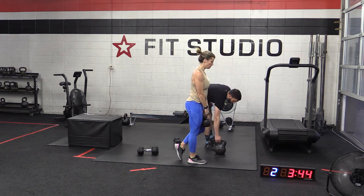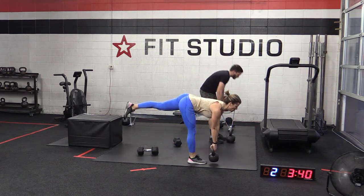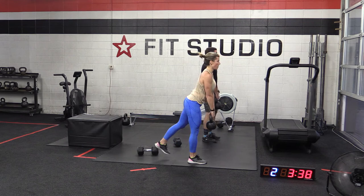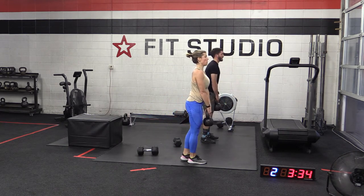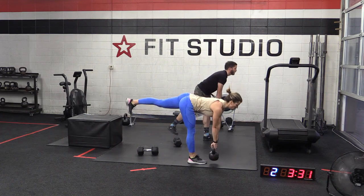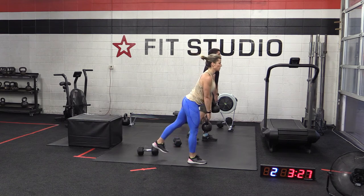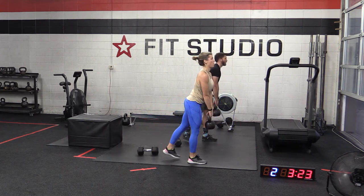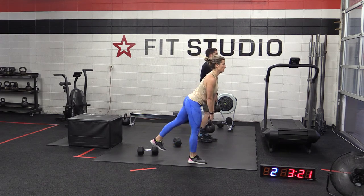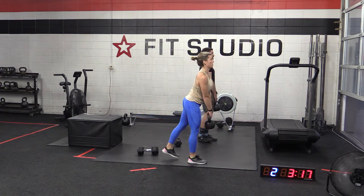Good. Yep. So again, back to that single leg RDL where you are really being intentional with how you are slowing this down on the way down. So it's got to be slow. Remember, we talked about 3 types of movement here: eccentric, concentric, and isometric. This is eccentric. Okay, you're going against gravity. You're trying to slow this down as much as you can.